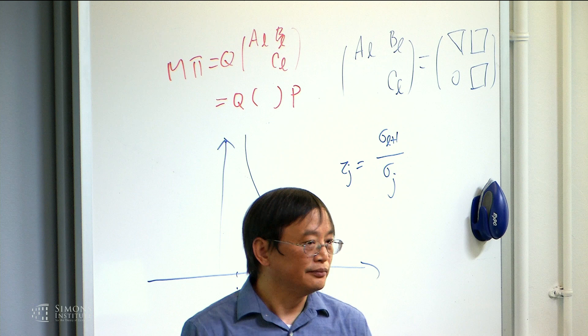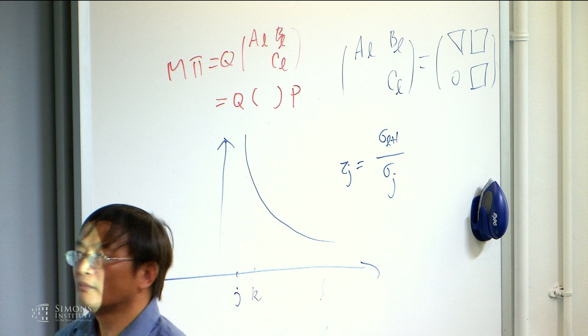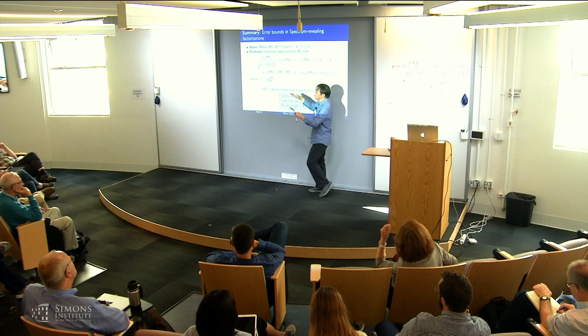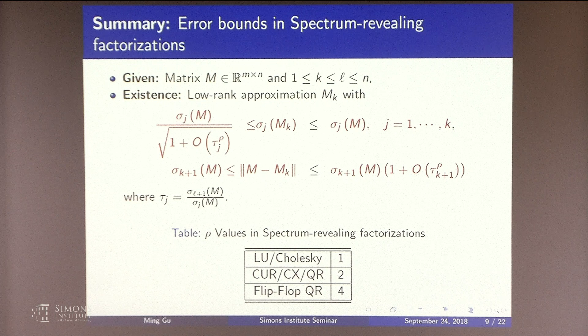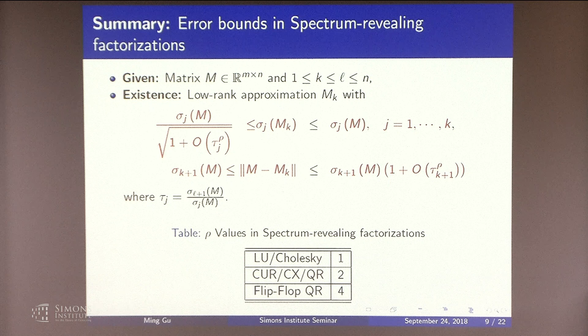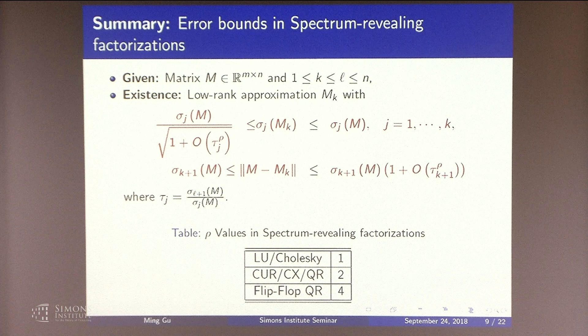So for the Cholesky, do you mean that it is only applicable to the case when M is real symmetric or Hermitian? Oh, yes. Of course. And you have only L equals to one. For Cholesky, it would be diagonal pivoting. Is there any way to improve the performance of a Cholesky to have a higher order? The question is, can you do this better than this, right? You can. If you really want to work through it, there's better ways to do it.